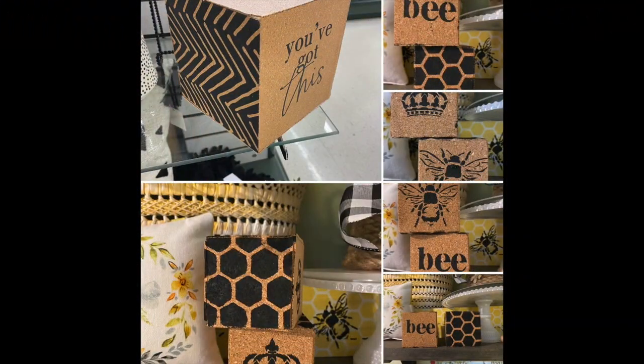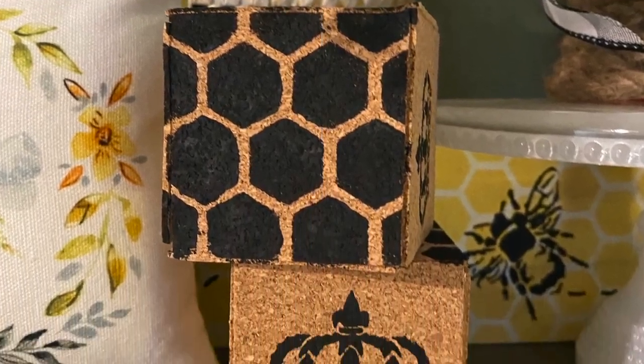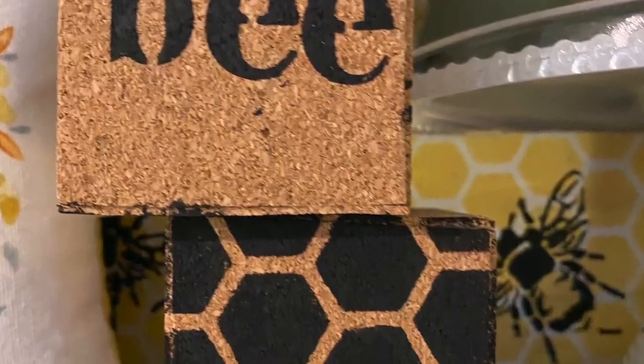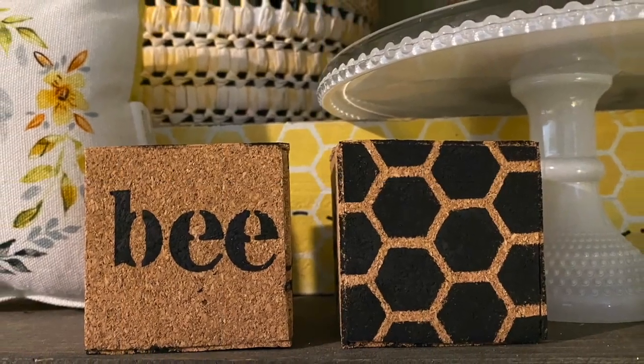So here's a photo of the Hobby Lobby picture and then how ours turned out. I think these are so, so cute. I've just been really loving that bee this summer, and I've been using it a lot in some other decor, but I just really love how they turned out and how they can be interchanged to make different things.